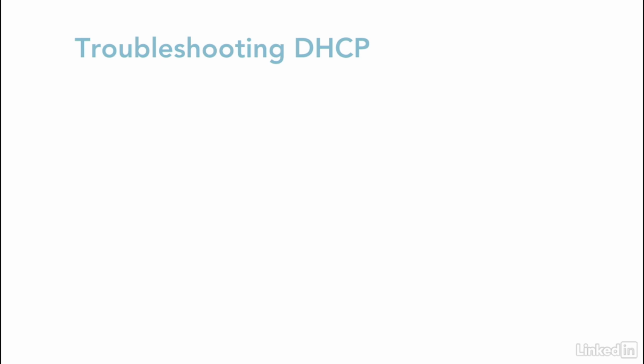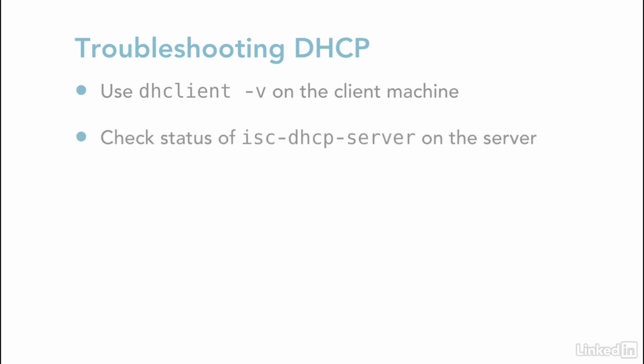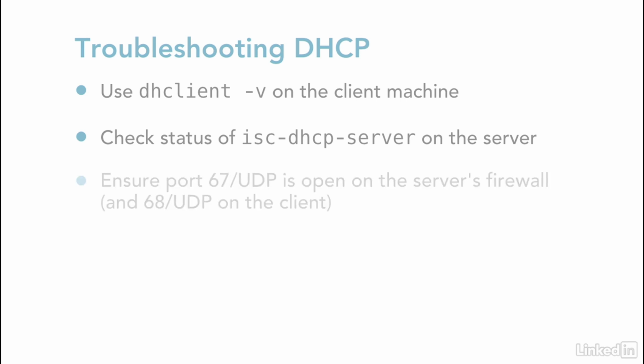When you're working with DHCP and things aren't working quite right, there's a few things you want to make sure to check out. First, be sure to use dhclient -v to make sure you're getting a lease from the correct server, and that there's no errors in the log shown there, or in the syslog. You'll also want to check out the status of the DHCP server, and take a look at the logs there to see if they indicate any particular problems. One problem that can arise is an overly restrictive firewall. DHCP uses UDP port 67 on the server and UDP port 68 on the client, so double-check your firewalls. Usually a client won't forbid outgoing traffic, but it never hurts to check. Once your systems are configured to get addresses through DHCP, you don't have to worry about setting static addresses for them.